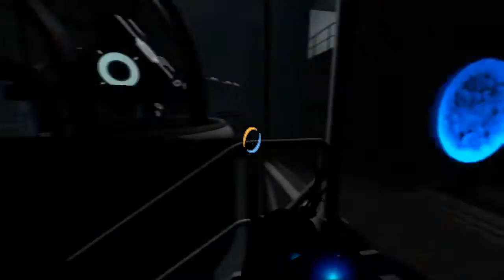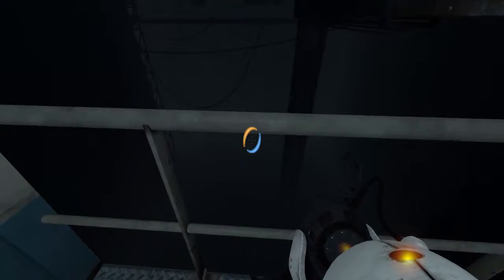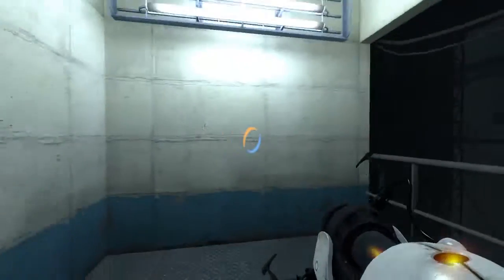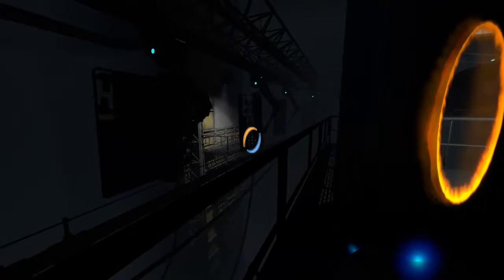Portal to a passage. Oh my gosh, that was... Oh, okay, I see. Sorry, Wheelie. In here. We've got to get you out of that room. Can you reach that wall back there? I don't know, mate. Possibly. Okay, there's another wall over here. Show yourself, man.